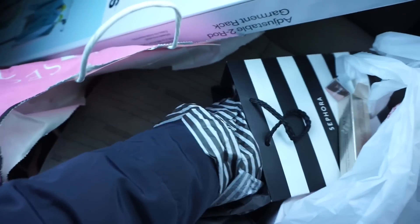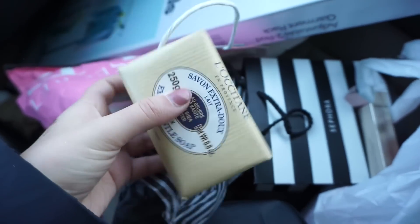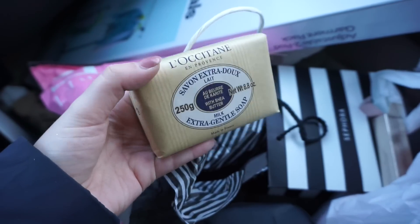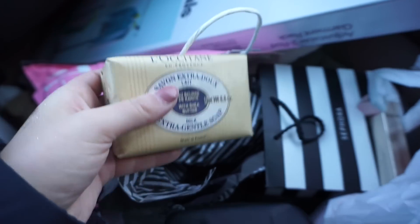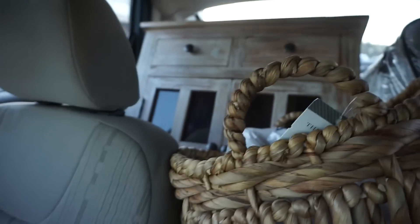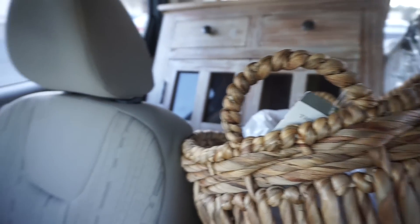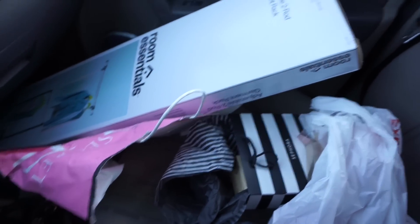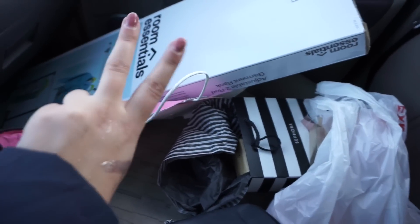I'm going to include this in a home decor haul because I feel like it's a little home decor-y. I got this L'Occitane extra gentle soap — it smells so good and it's so luxurious. We're going to be using this in the shower. But honestly, look at my back seat right now — it is so stuffed, and so is my trunk. I really need to go through it. I'm going to go home, check my mail — I think I have a couple of packages — and then I'm going to try and edit this vlog because I want two up this week.